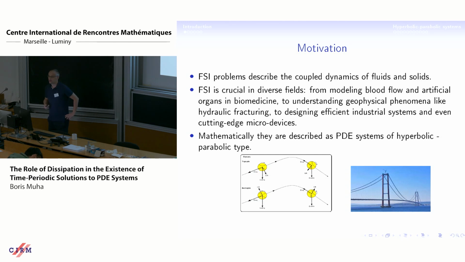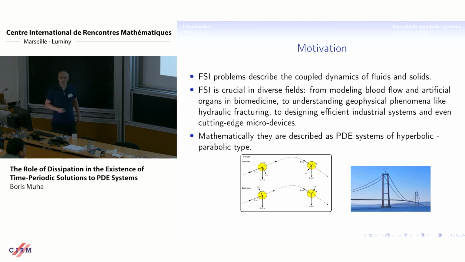We already heard several talks about fluid structure interaction, and also Anna's talk before mine. So there are a couple of systems of fluids and solids. And I will not talk about applications, but there are many applications. You can look around and you will always see some examples of fluid-solid systems. But what I want to emphasize here is that mathematically, they are described as PDE systems of hyperbolic-parabolic type. And they are not coupled on the whole domain, but on part of the domain you have a hyperbolic system, and on part of the domain you have a parabolic system, and they are coupled over the interface.